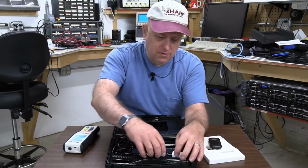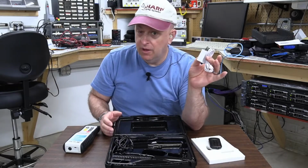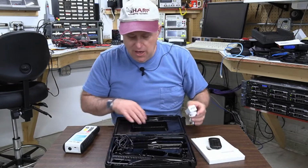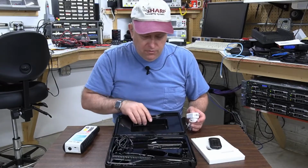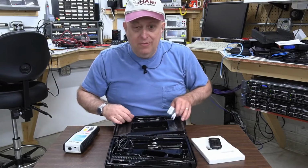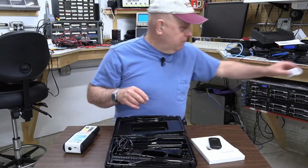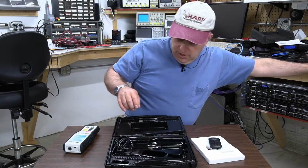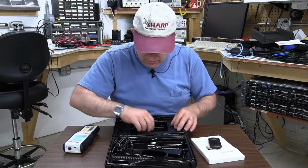So they give you the little power supply. I would say ditch the power supply, because I've got zillions of these things, and put some nice stiff foam in here instead of the styrene. If we're going to talk about what to spend money on and where to cut costs, ditch this. Put some foam in there. All right, let's see here. So they have twisty ties around everything as expected.